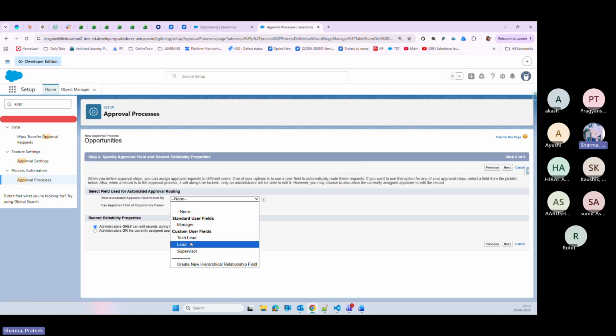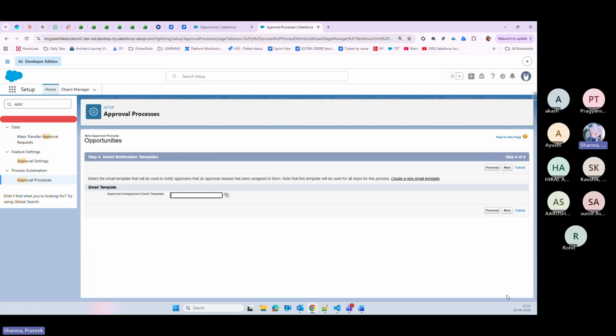These fields were created when we were learning hierarchical relationship on the user object, so these fields can also be used for approvals. If you want, you can select these fields from here. If you don't want to, there will be a next option in which you can choose who can approve the record. So I'm not selecting this field here. Let's just click on next, and then you will see how we can get it approved.